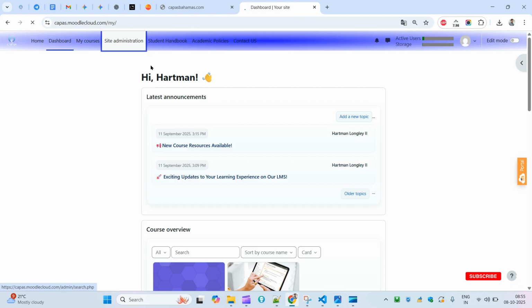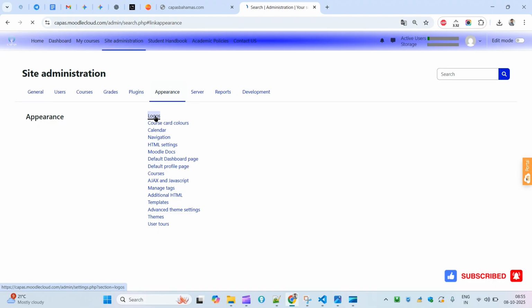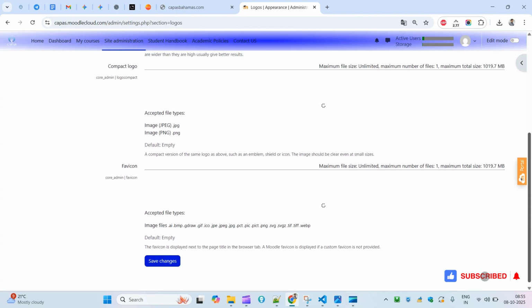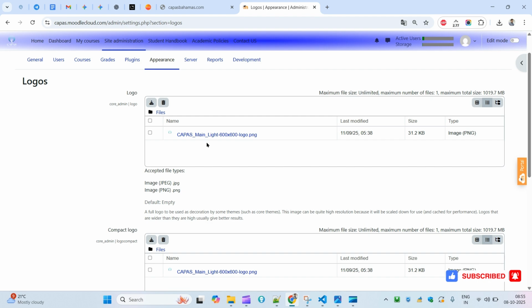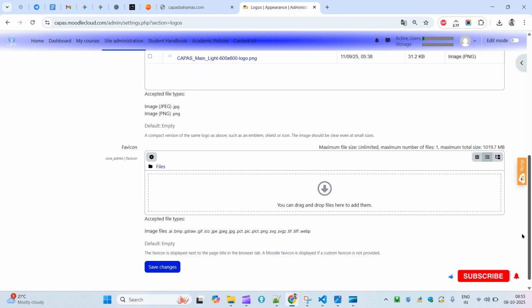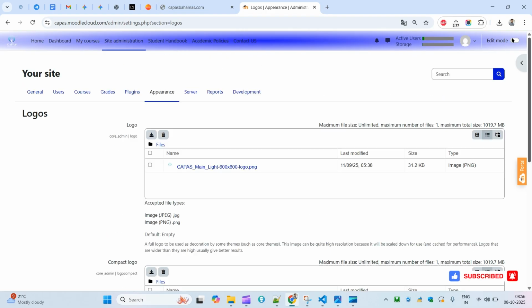So under site administration you will see here under appearances you find logo. Okay, so logo you can upload from here. Correct, so logo, normal logo, the compact logo, and of course the favicon I have not uploaded, so that is why Moodle itself is appearing as of now.